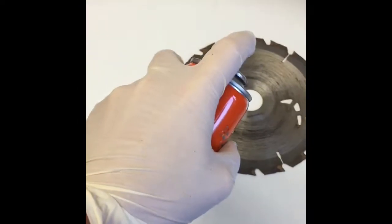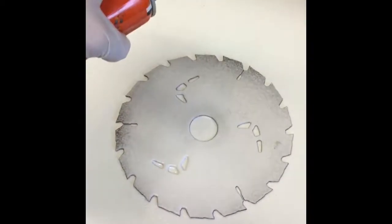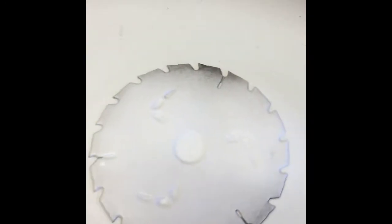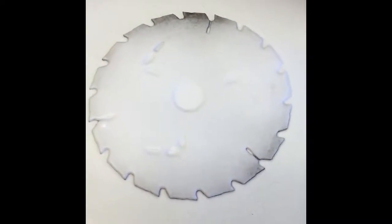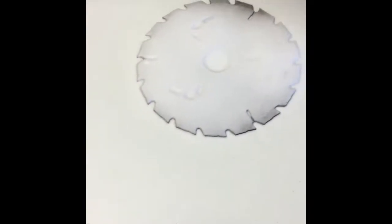Right. Just spray it all the way around. This one has quite a lot of rust build up, not just the resin build up. I recommend using a mask with this type of stuff, but just be careful. Just give it about 30 seconds.